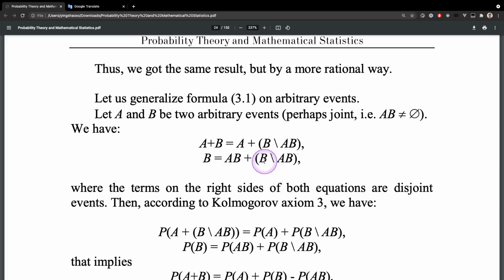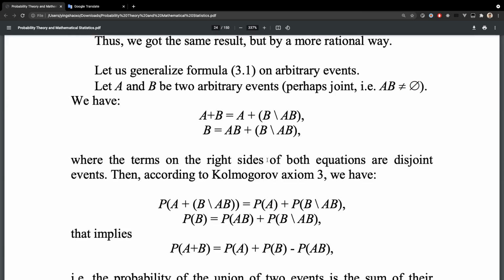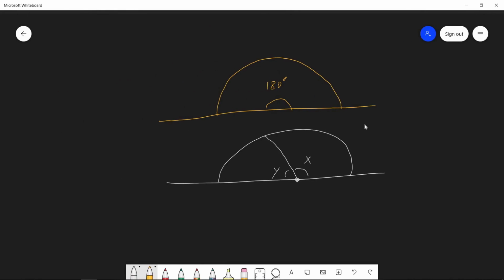Oh, why is this even happening? Oh, now I got it. So basically, A times B, or the product AB, does not equal the empty set. That means, let me draw a graph for it. If we have an event or probability set A and we have another set, let's call it B, AB means the area where both circles overlap. This might not be a good example at all.